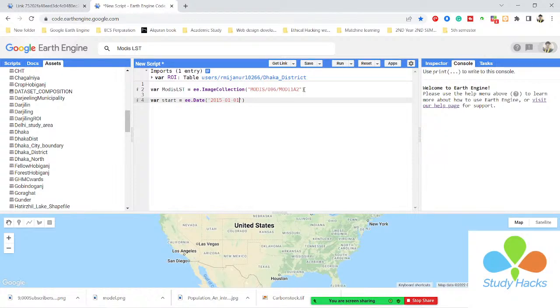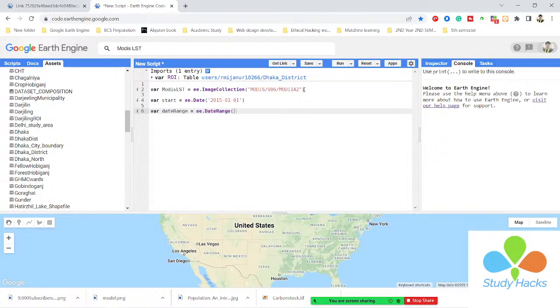Okay, so I simply take a variable and give the variable name date range. You can use any variable name. I simply use date range here. Then I want to use a function. This function is called ee.DateRange.